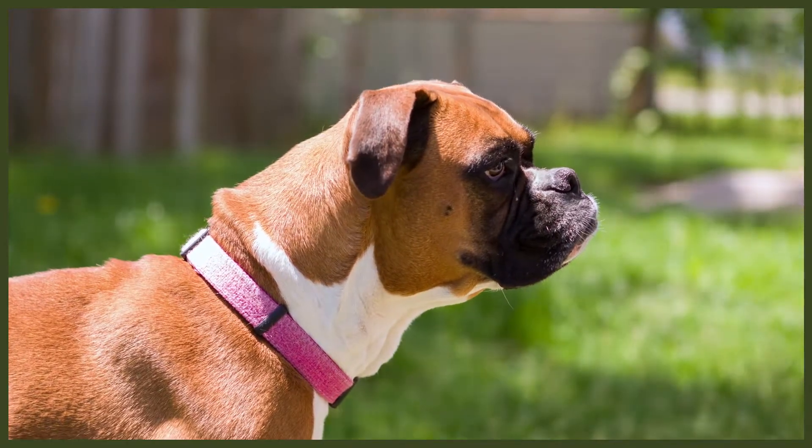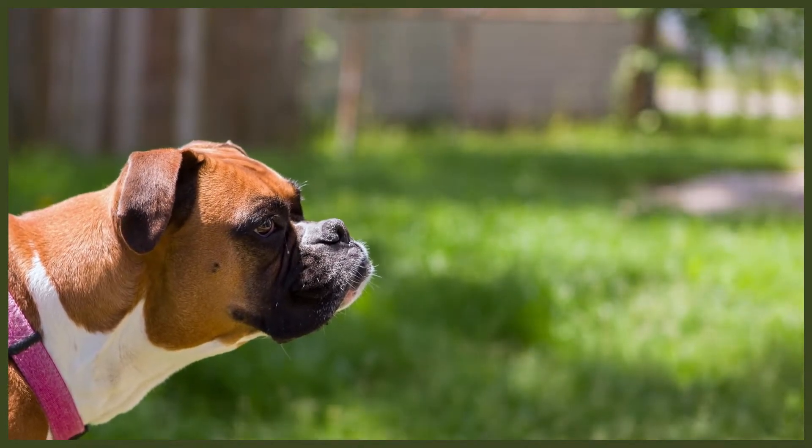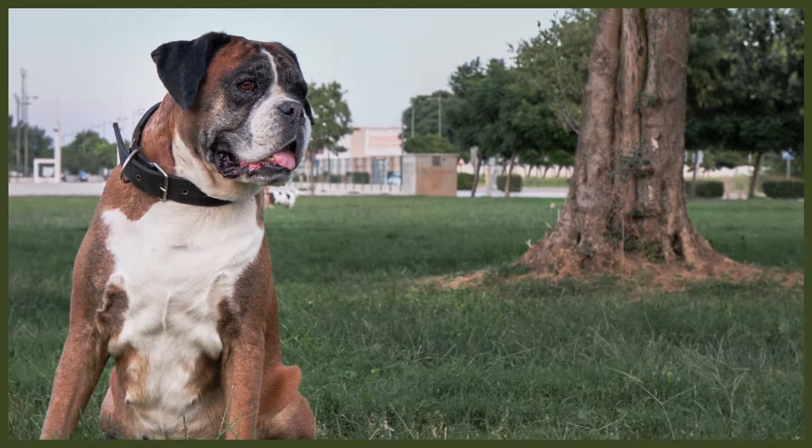Boxers are a very easily recognised short-haired breed. Although many Boxers used to have docked tails and ears, this practice has been banned in many countries. They come in a variety of coat colours including the two most recognised: fawn and brindle. Usually both colours also have flashes of white often across the Boxer's feet, undercarriage, neck or face. They can come in other less recognised colours like the reverse brindle, which is fawn stripes on a black body, or completely white Boxers, which are not recognised by the UK Kennel Club or American Kennel Club. Did you know that Boxers do not carry the black gene, so you will never see a fully black Boxer? Boxers are very muscular and lean dogs. Males usually weigh around 30 to 36 kilograms and grow to around 25 inches, and females around 22 to 30 kilograms growing to 21 to 25 inches. They must be kept active to maintain their fit physique.